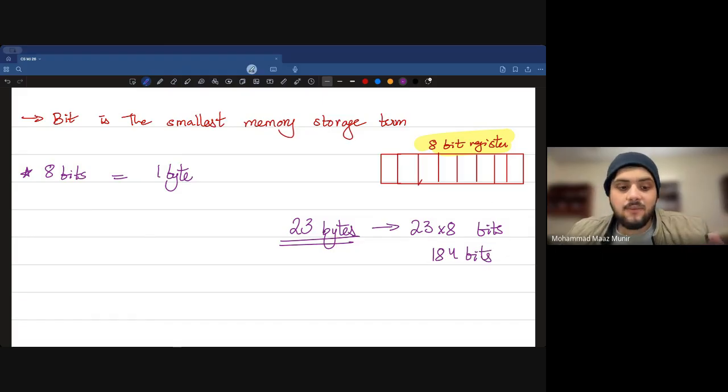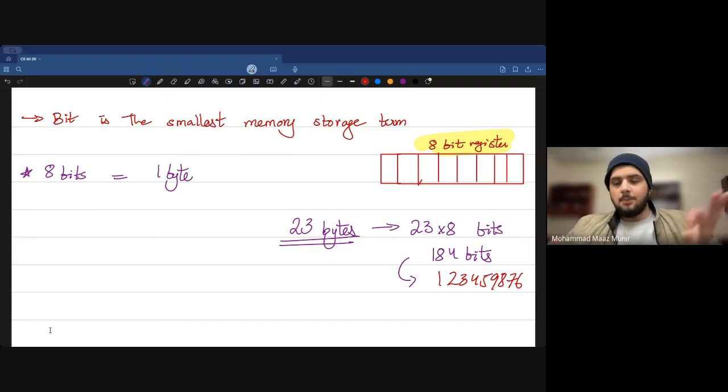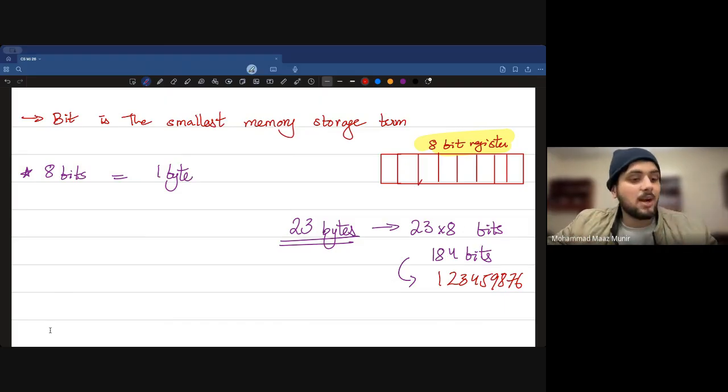Now you tell me, 184 might only be used to represent a big number. Like let's say if I want the computer to write the big number 1, 2, 3, 4, 5, 9, 8, 7, 6. Now this is a very big number. If I want to represent it in a register, it might occupy such a big space. And even if not, चलो ये मैं थोड़ा exaggerate भी अगर कर रहा हूँ, 184 bits might only be using a specific chunk to represent a very big value. But now you tell me, your computer has so many advanced functions, it has to deal with such big things. Do you think even this one image which I might be taking, like if I show you one image on my phone, it might have a greater file size than that.